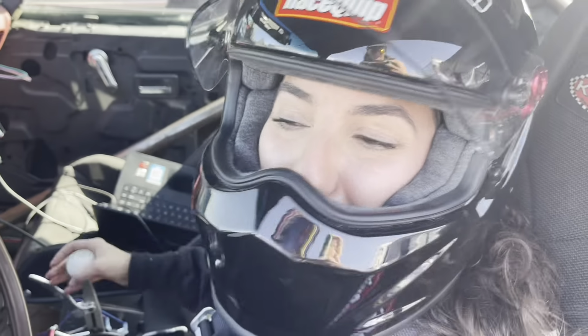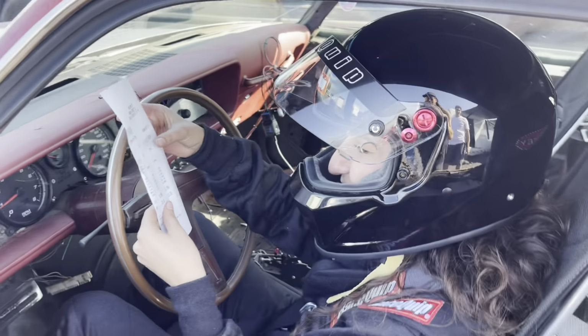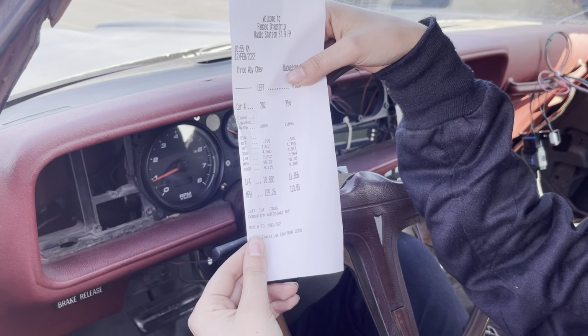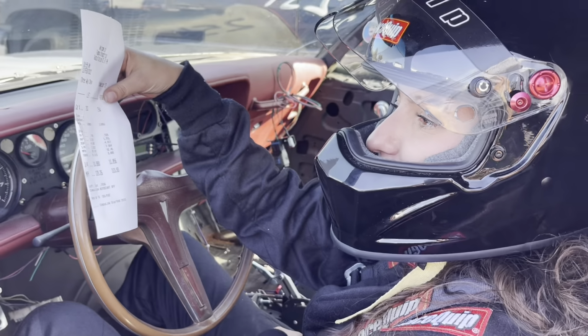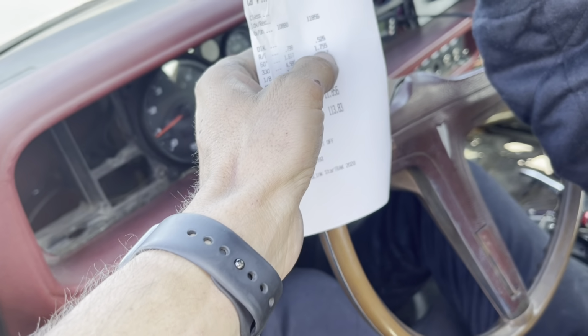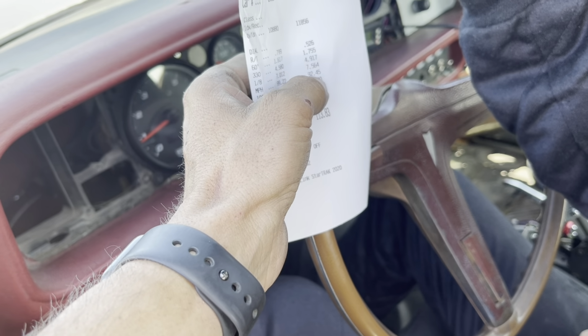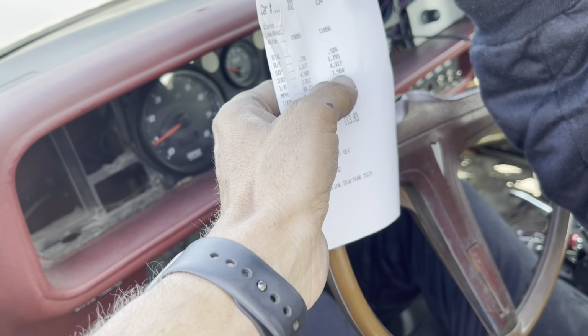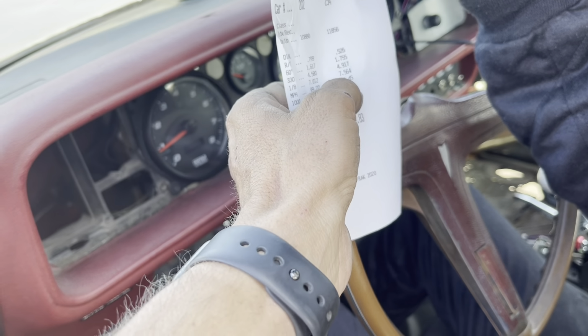See, I told you. Oh my god. Freaking 11.85 at 113.100. Oh my god. Okay. What'd you leave at? I didn't even check. So let's see. So 1.7 60 foot. That's already way faster. The best was an 8.1. Yeah, 7.5 in the 8th. Yeah, I wanted to get in the 7s. And then yeah, 90, 72, 92.